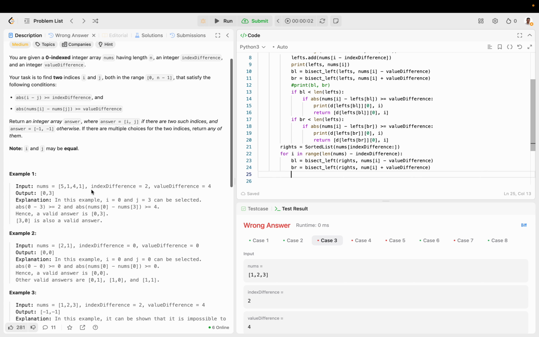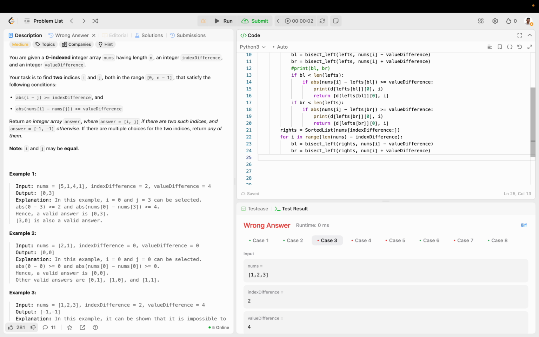Because let's say you are looking for something that is, if you're on 4 and you're looking for something that the absolute difference is going to be bigger than or equal to 4, then obviously you want to look for something that's bigger than or equal to 8, right? Or if you want the opposite, bigger than or equal to 8 in this case.